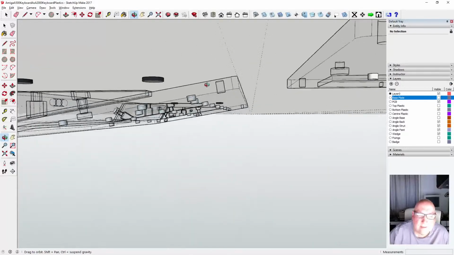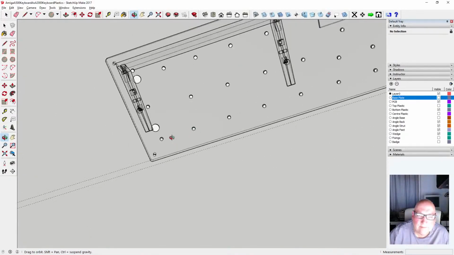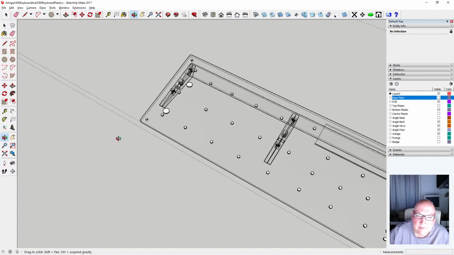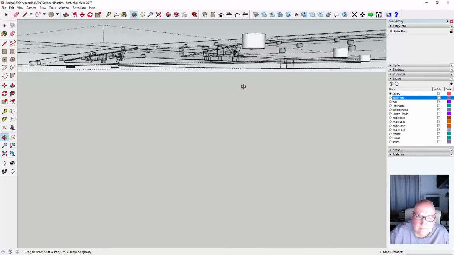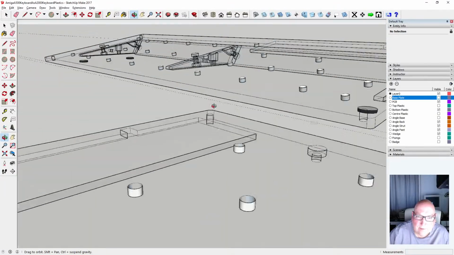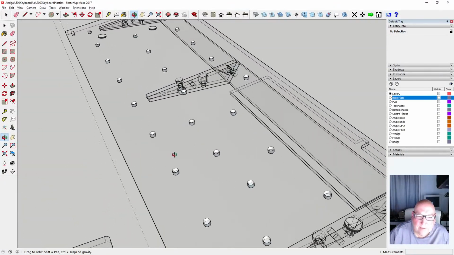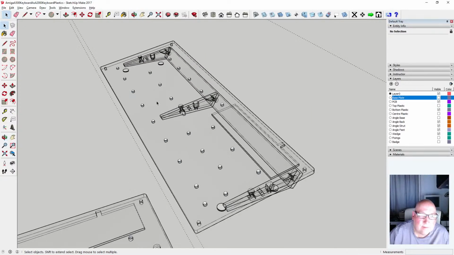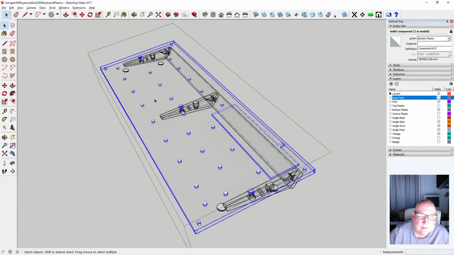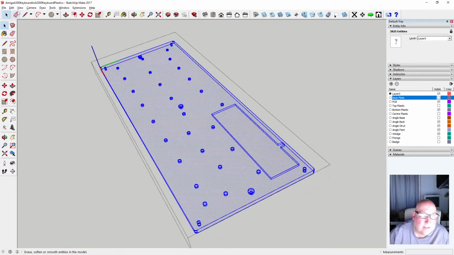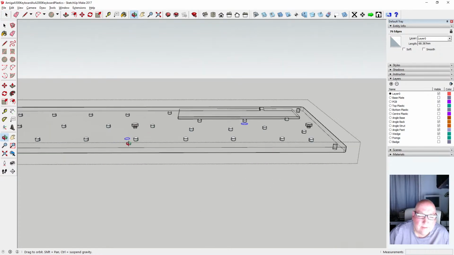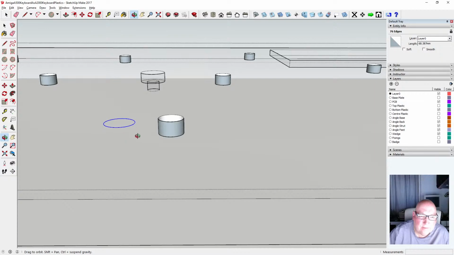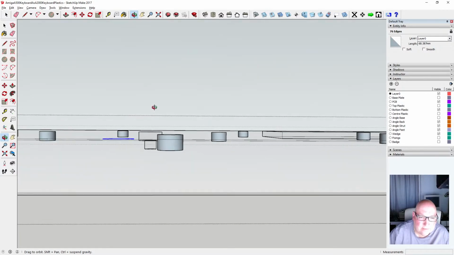So the bottom plastics, yeah, turn it round. So these are the pockets for the screws that go halfway through. So I need to paste it in place. They're too high. They're too high and they're not wide enough, so let's bring them down to the face. Oh, they're too low actually.